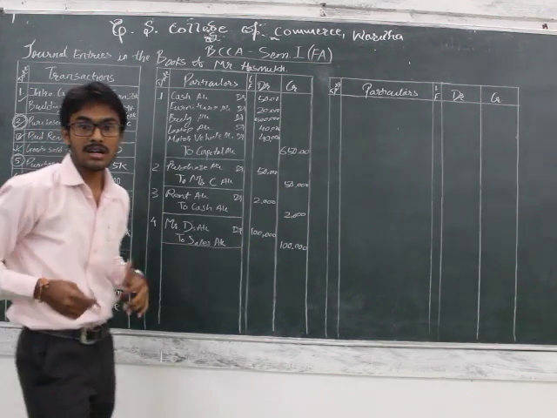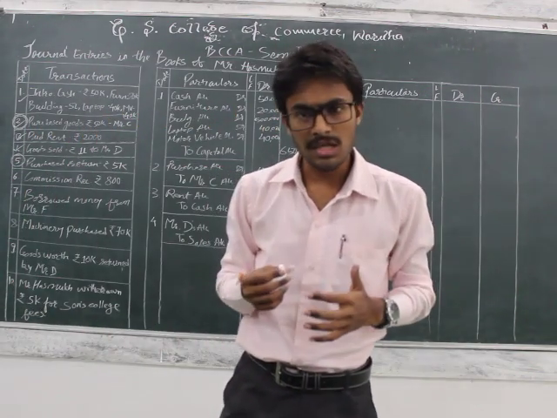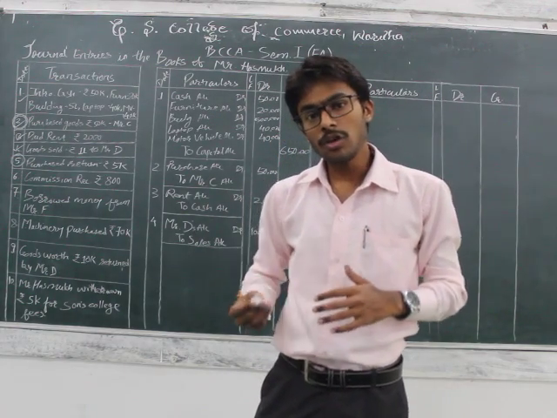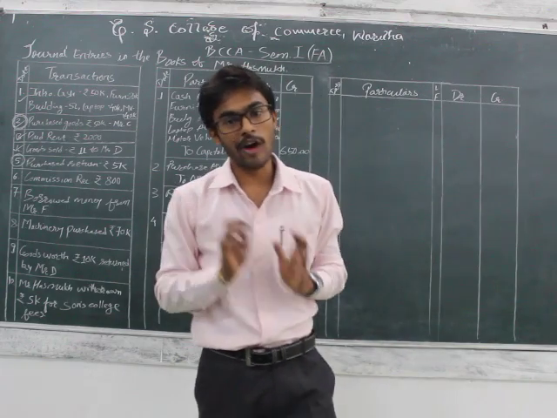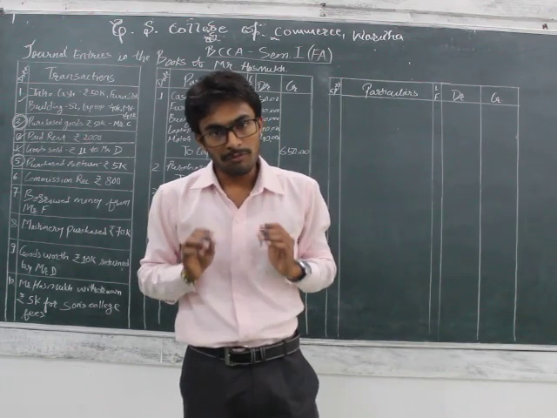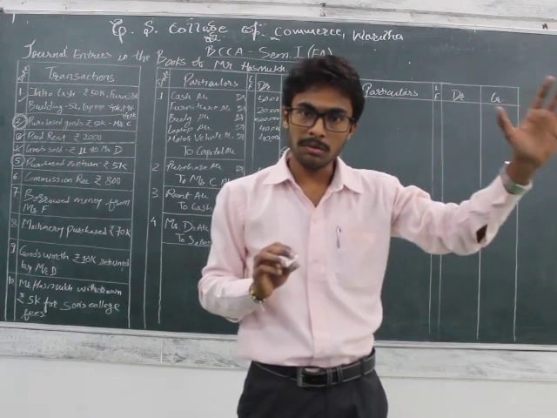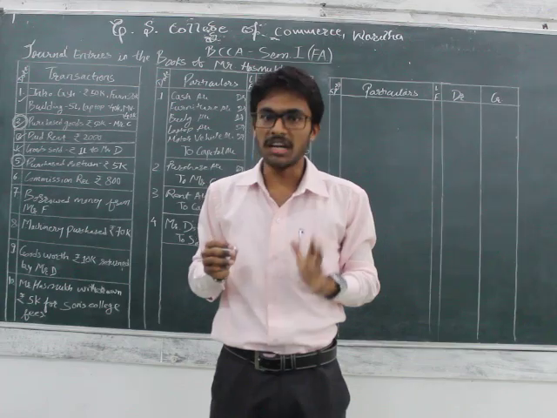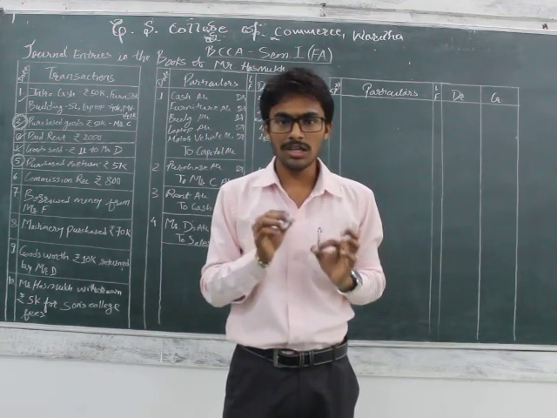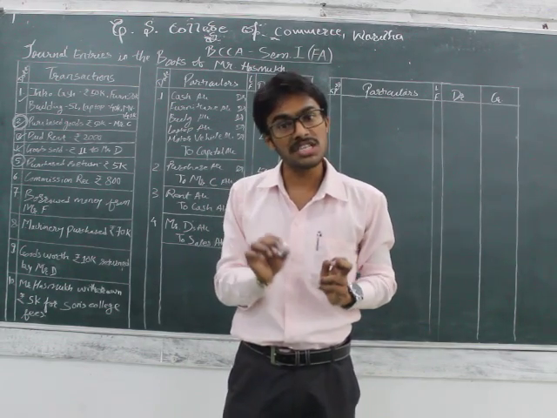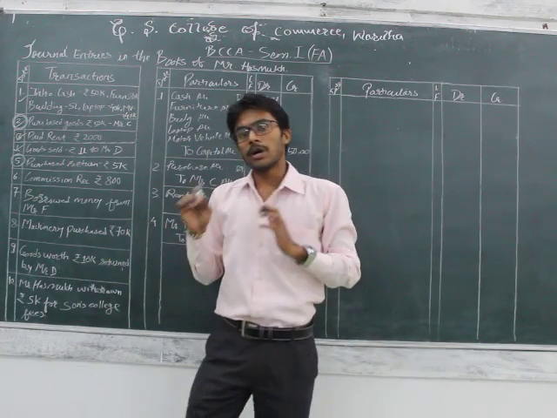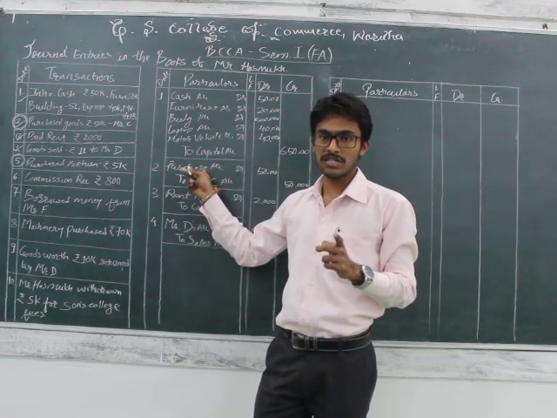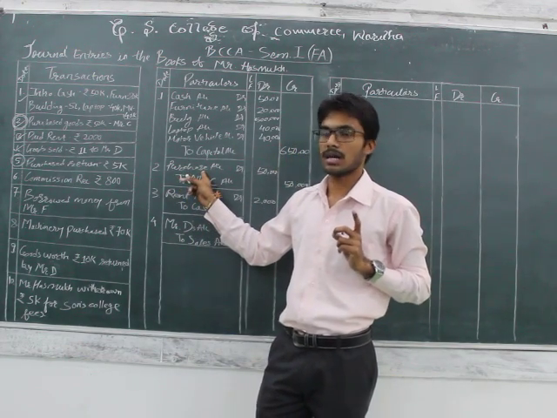We are returning to Mr. C. When we purchased something, at that time we debited purchase. Now if we are returning, then the case will be vice versa. When we purchased, the purchase account was debited, but we have returned now, so the purchase account will be credited. So here, instead of writing purchase account, we will write purchase return account. So the purchase account was debited there. Now we will credit it by the name of purchase return account.